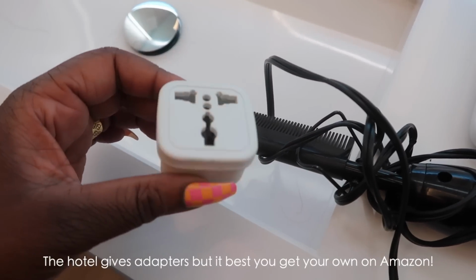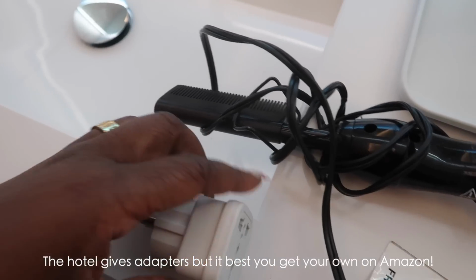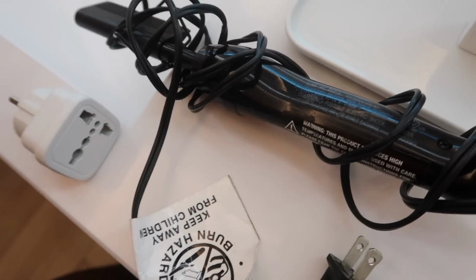So this is an adapter. Completely forgot that you need an adapter for Curaçao. Let me check my book bag. No, I don't have one. But anyways, I tried to use my hot comb in it. For some reason, it just does not fit. Like, it's too thick on one end. So I can't even straighten my hair.